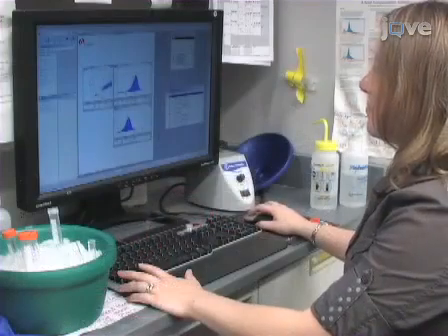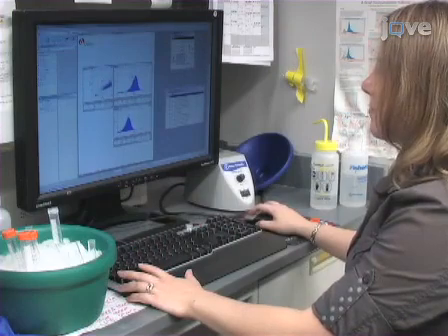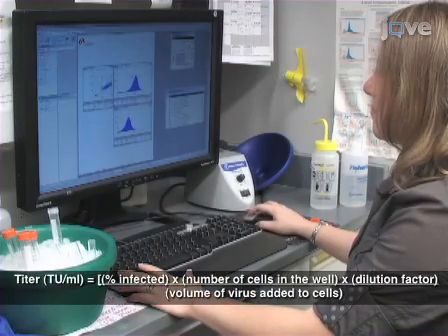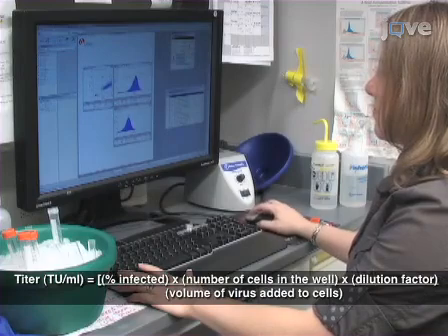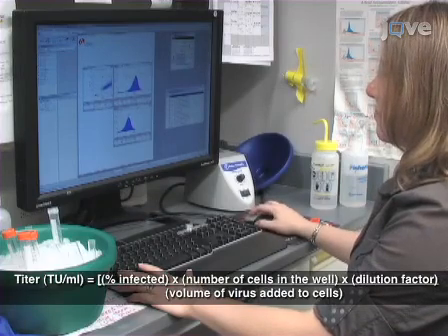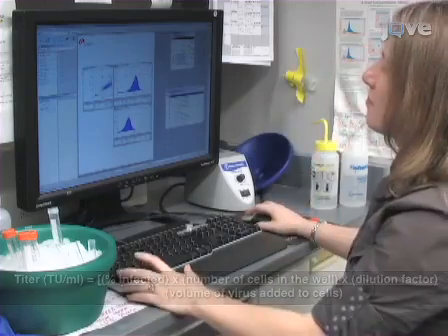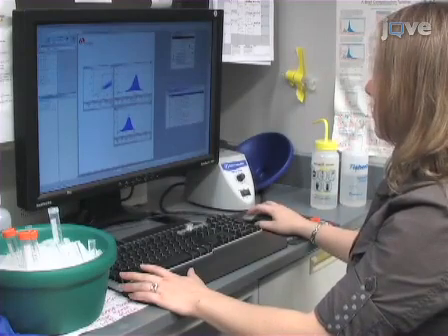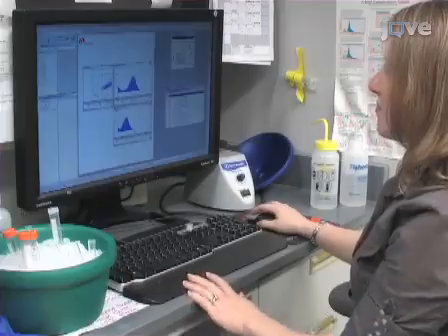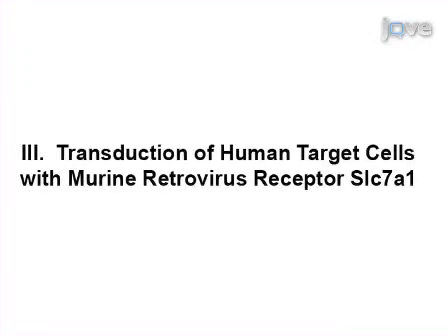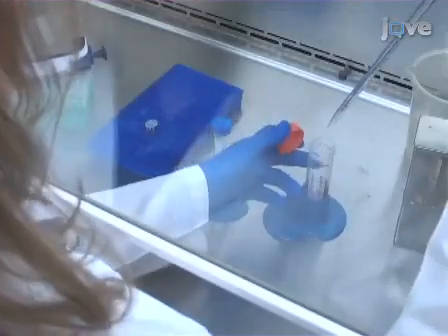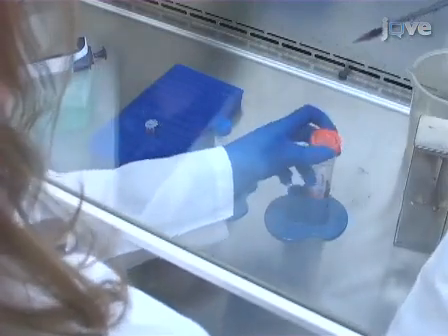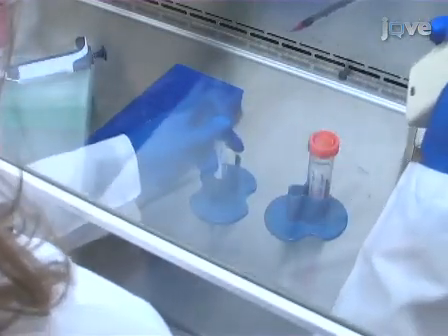Use FACS to determine the fraction of transduced cells for each viral dilution. Then, calculate the titer in transforming units per milliliter based on dilutions that yield less than 15% transduction to minimize multiple transduction events. The titers of other non-fluorescent lentivirus produced in parallel are presumed to be similar to that of the fluorescent virus. To transduce target cells, begin by selecting a multiplicity of infection greater than 2 to ensure that most cells will be transduced.